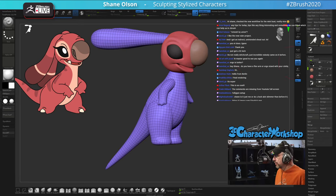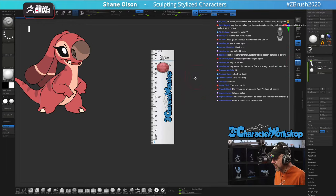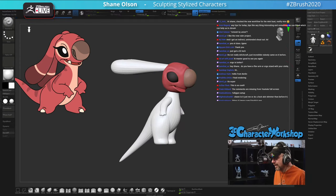So basically with my 2021 ruler project, I essentially just popped the sphere up higher and made it smaller. And then I changed the export option to a scale of 1 instead of 100, because I'm finding that more and more programs want it at a scale of 1 if you're using meters. But if you're using centimeters or something like that, you'll want to change it to either 10 or 100. And I've had it at 100 for the longest time because Maya likes 100. So just beware of that if you get my ruler file now for 2021.